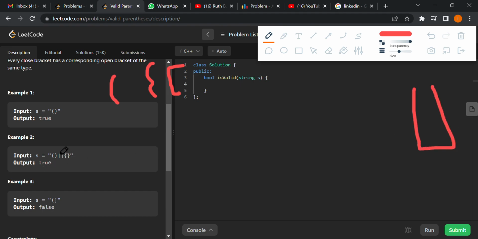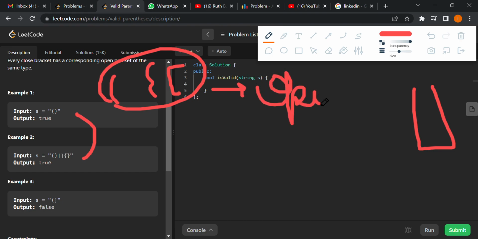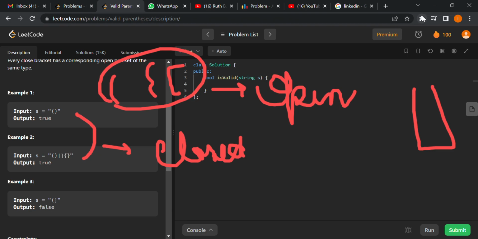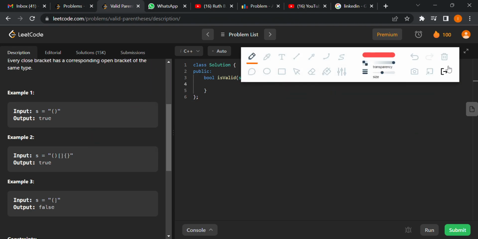And whenever I encounter a closed bracket, I will say yes, I got the solution. So the intuition is very clear about why we are using the stack. Once the intuition is clear, we will be able to solve this question.